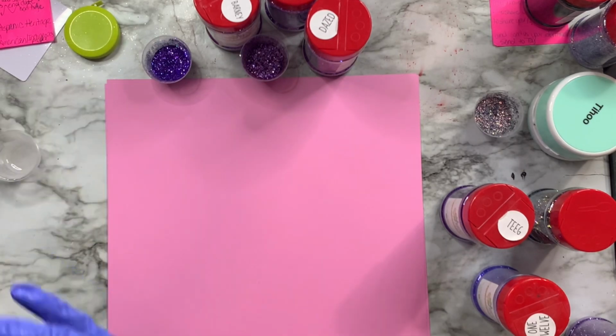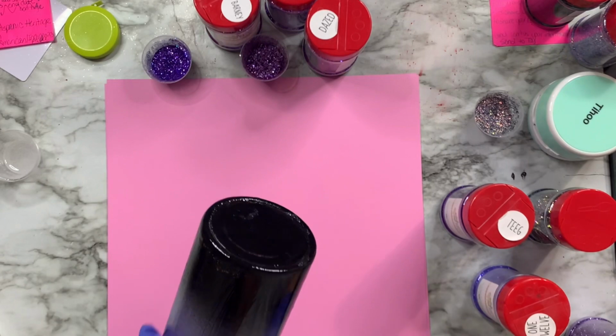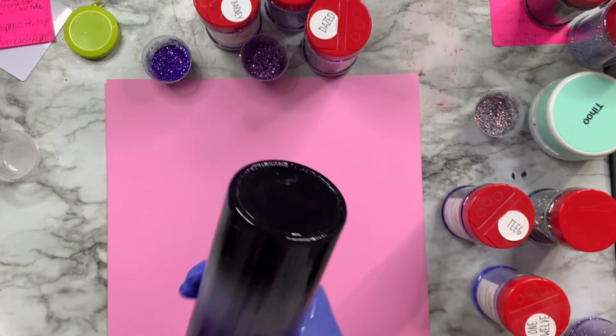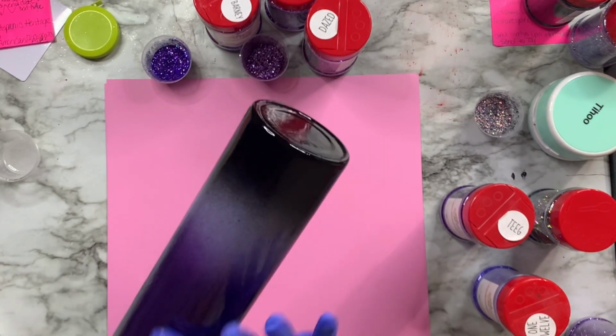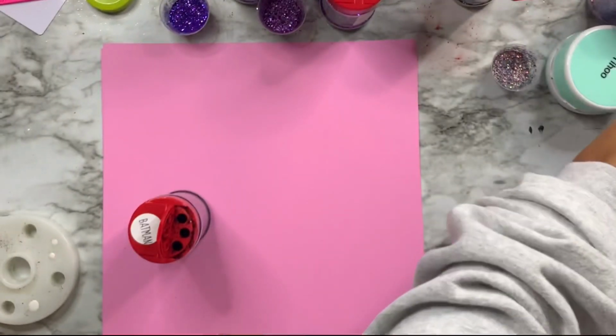So now I'm just going to apply a small amount of epoxy to my cup. About, I would say, 2 ml of epoxy that I am smoothing onto my tumbler, making sure that I'm getting full coverage all over my tumbler so that I can go into glittering this cup in an ombre.